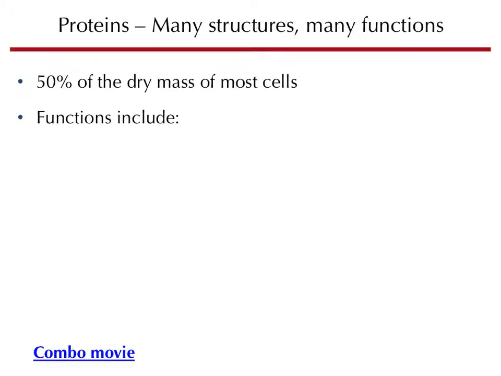So why do we care about proteins? Most of a cell, if you recall, is water. But when we take out the water, what we call the dry mass of the cell, 50% of that is protein, which means that they are significant as far as the structural and functional levels of cells go.